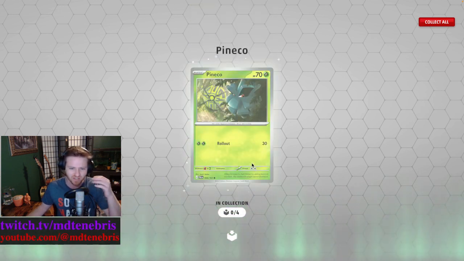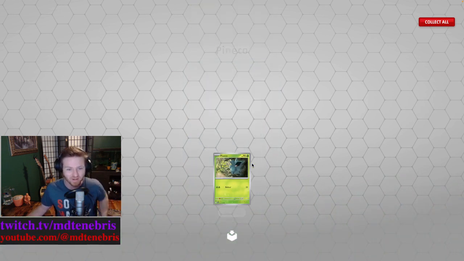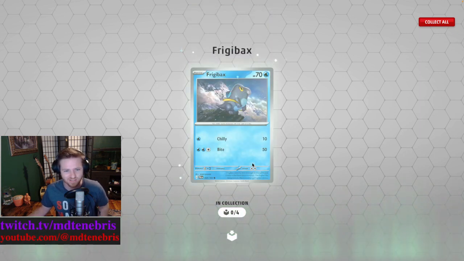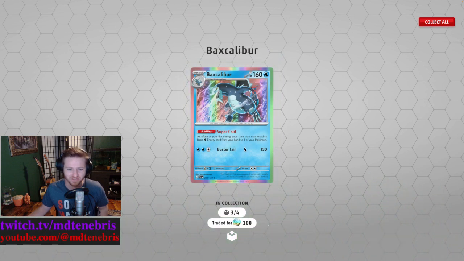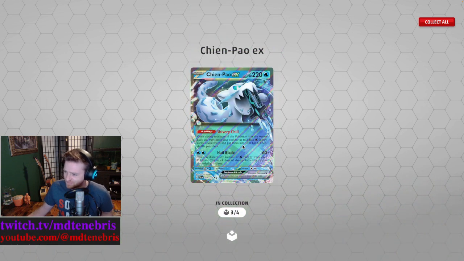I should have just done them all here. We got Pineco. Fortress. Oh, Frigibax into the Baxcalibur. Oh, it looks dope as hell. That is cool. Did I not finish the pass last time? No. I rarely finish.